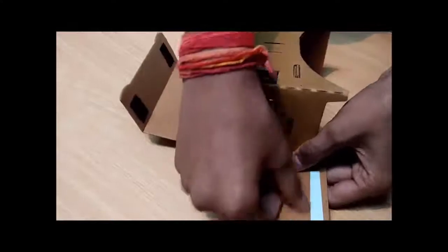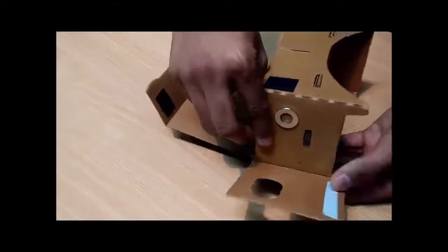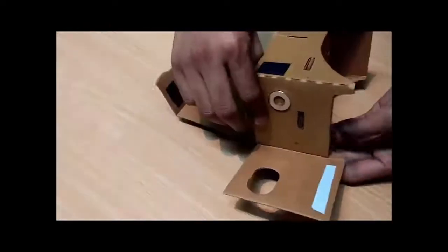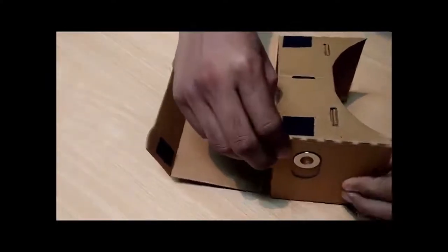I have already unwrapped this glued part so I need not to do that again. If you feel the adhesive is not that great, you can do that part here and then place it. Make sure that it goes edge to edge without disturbing the magnet — press it from here and here.